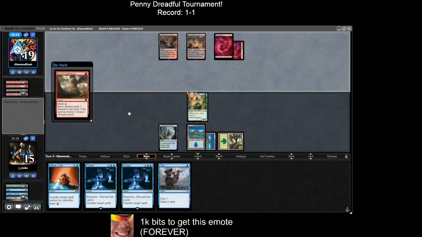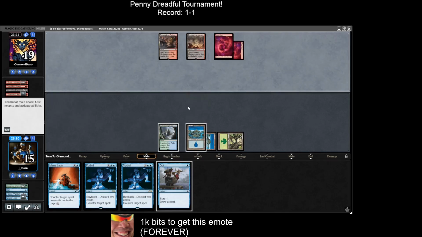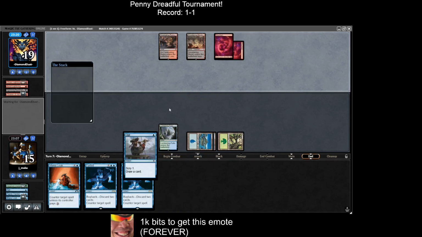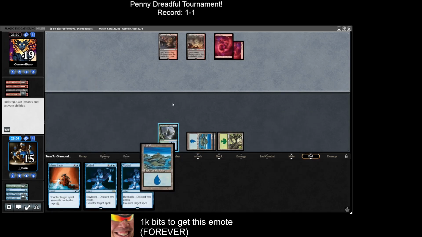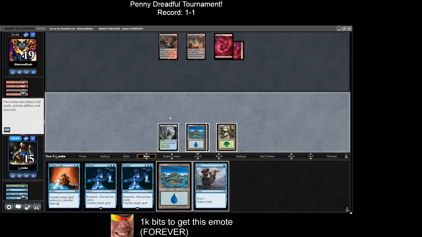Now I'll just let it happen. Maybe I just draw another threat. If I have another Opt on top, it's gonna be hilarious. I'm gonna keep that because I want this land eventually to activate this Lumbering Falls. I would have drawn another Opt!